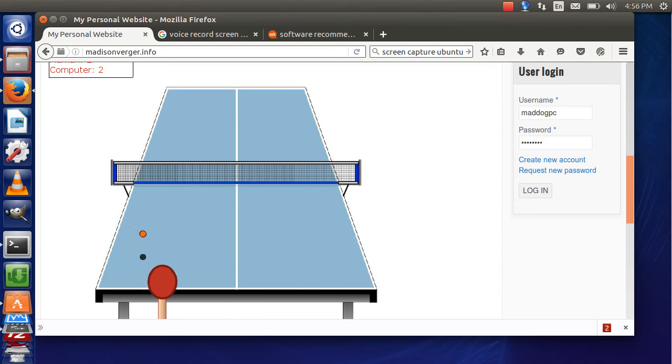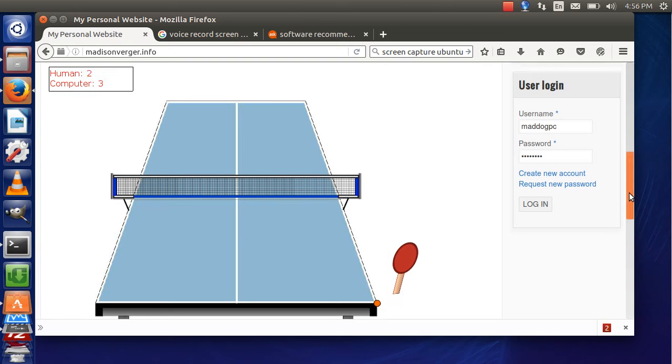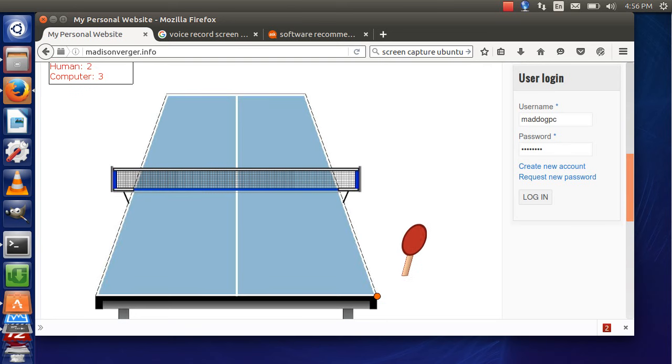So let's try to win here. Really, the way to win is to hit good angles. Oh gosh, that was a perfect hit from the computer. I can't see my score. Okay, so I have two. If you hit a good angle, the computer is going. Especially if you hit it to the left side and they choose to hit it to the left, it's like a coin flip whether I hit it to the left or the right.